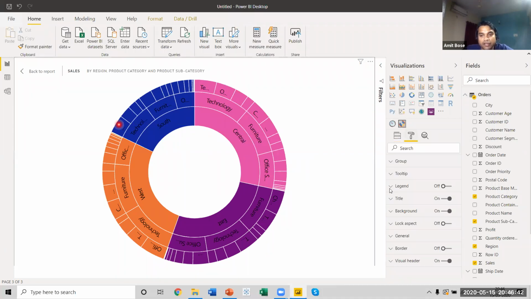You can just try out with the colors over here. You can just change the titles. All the formatting options that are available over here are the same as the default visuals that we have in our visualization pane, the default visuals that are given by Power BI Desktop. So we can see how we can use a custom visual, same like a normal visual, and we can get more information from our data in terms of different visuals that we can use.